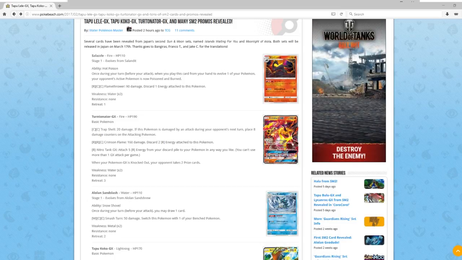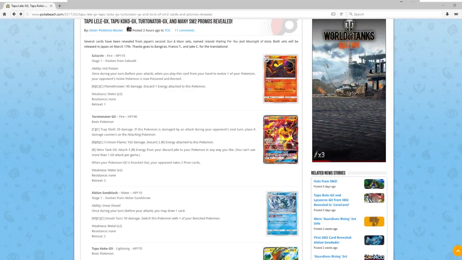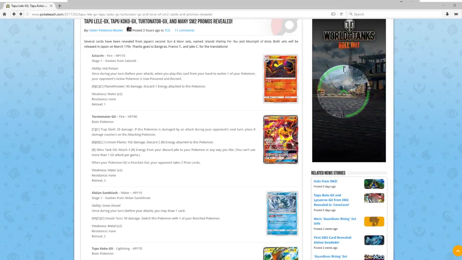So, if you don't know already, the first Sun and Moon set, the base set, has already been released out in the States and in Japan and everything. We actually got it just a couple weeks ago, I believe. But the second set, which is called Guardians Rising here in the States, but called Islands Waiting for You and Moonlight of Alola in Japan, since they get two mini sets, is going to be released in March.